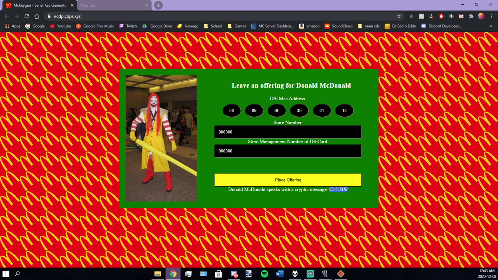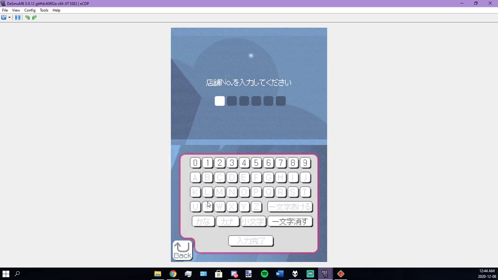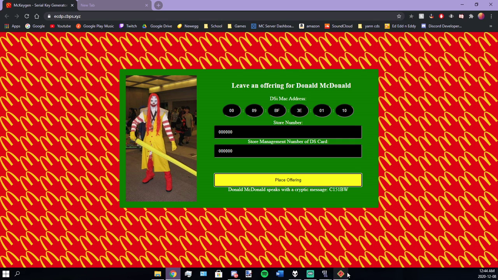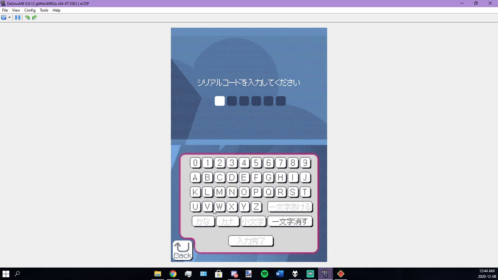And it says that it'll give me this. It is the same one as last time, just because I reset the ROM. And whenever you reset ROM on this emulator, it doesn't change the MAC address. So, yeah, it works. If I change this up, it will obviously change quite a bit, you can see. But for simplicity's sake, I'll just keep it like this. So using that tool, we can input this. So here it is, C151BW.